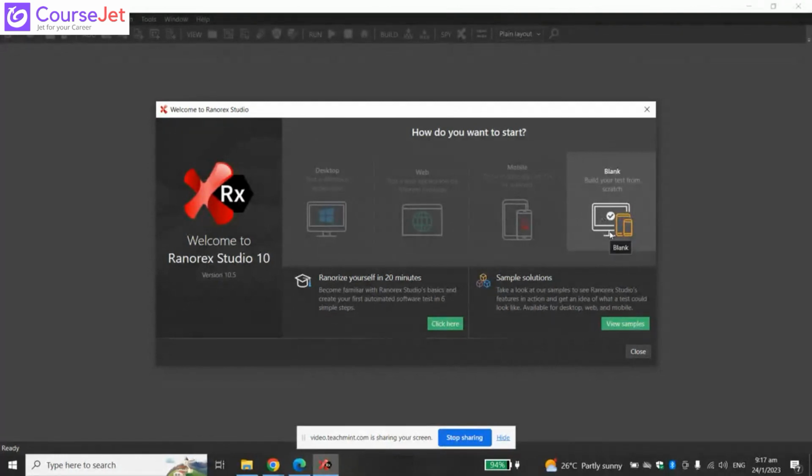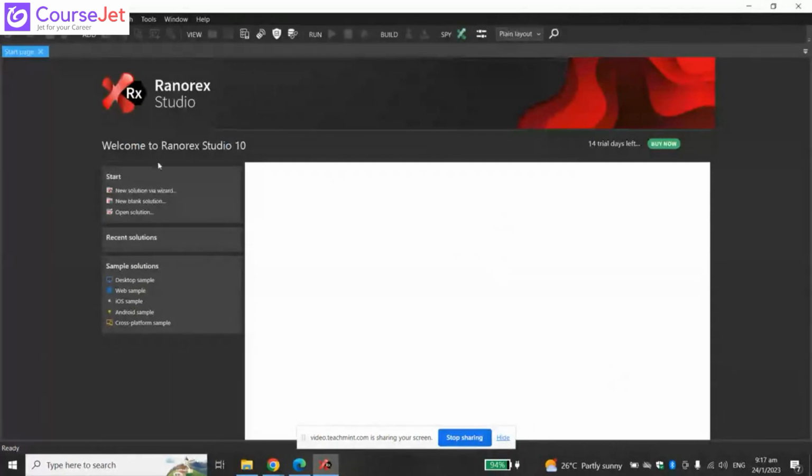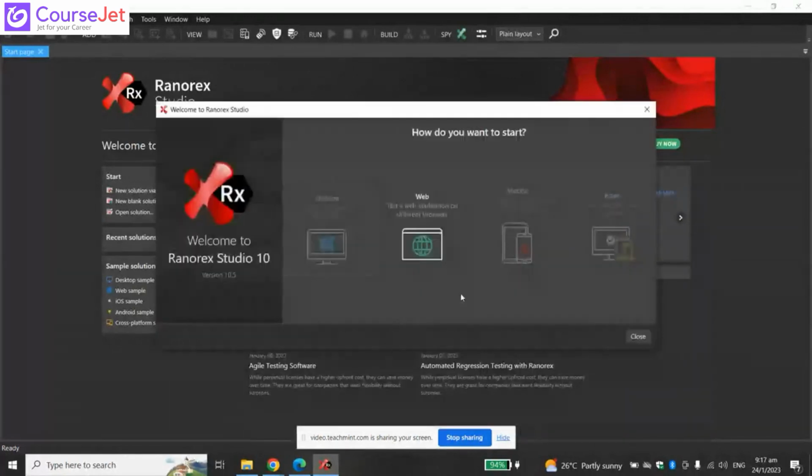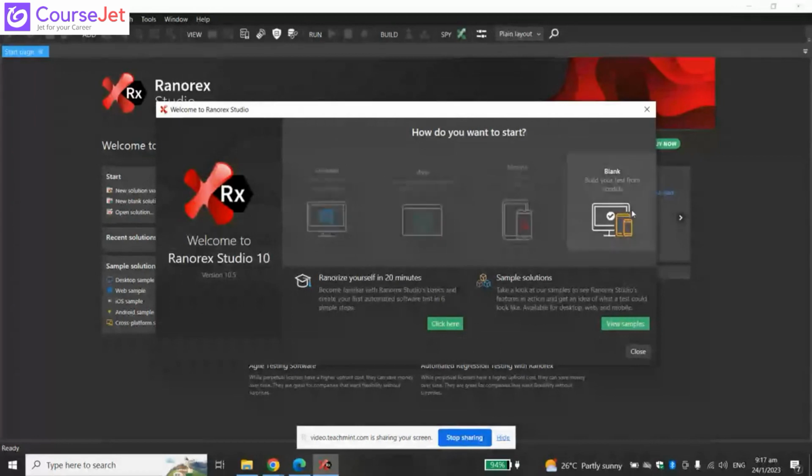So all the things are similar, whether it is for mobile or blank. Desktop, in a sense, is something like a wizard.